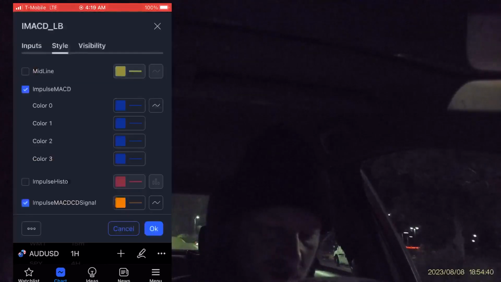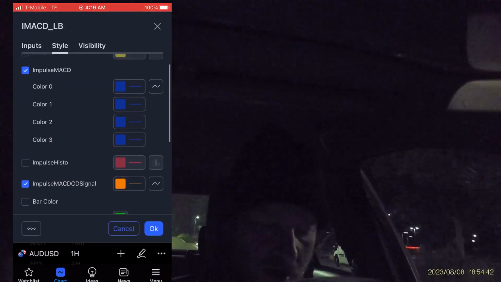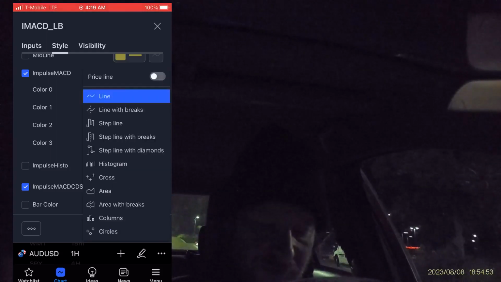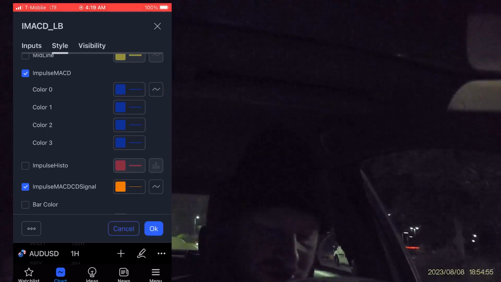What you notice, and this is how this is useful with Forex, is first you really need to take note of why we do the impulse MACD. To run you quickly through the impulse MACD, I basically have just the impulse MACD checked off. I have everything checked off as blue with the opacity all the way up, and with it being on the line. And then also the impulse MACD signal. That's what we have. I don't really have the other things checked. And RSI, I go between RSI.